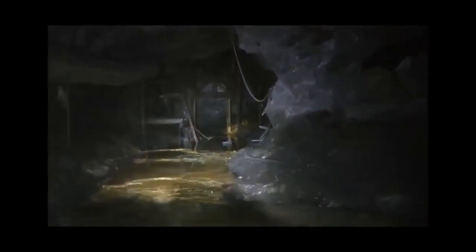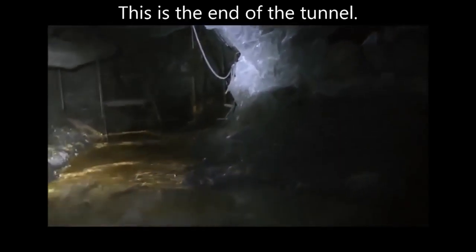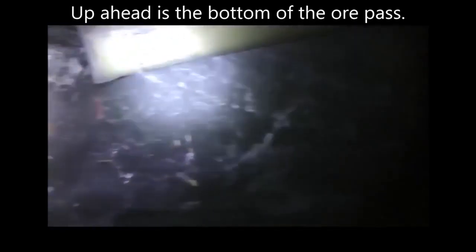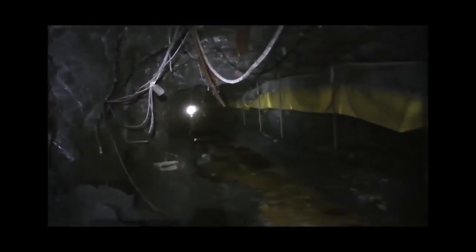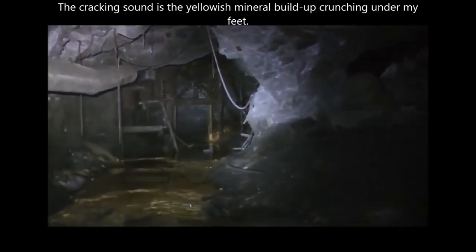Well, I believe I've reached the end of the tunnel. I thought it was going to be a lot longer than this. I'd read 600 feet. Here's looking back at the portal. I don't know if that's 600 feet or not, but maybe more like 400. But I think the water is coming down the ore pass, the vertical shaft here at the end of the tunnel. So let me make my way over there through all this mud and check it out.